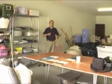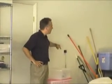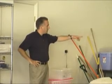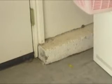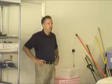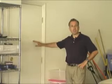Also, I'm in the garage. I'm going to be checking the ceiling, checking all the drywall, checking the fixtures in the ceiling, the light fixtures. I'll also be walking around checking any kind of electrical outlets, looking for any kind of holes in the drywall, looking also at the concrete floor, making sure there's nothing more than typical cracks. Be checking the foundation to make sure there's no major cracks in the foundation, and giving a good visual overall inspection of the garage. Also, in this case, there's a door to the outside. I'll be checking that to make sure that it locks correctly and everything works correctly.